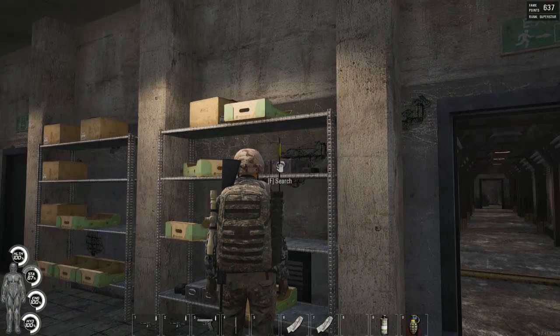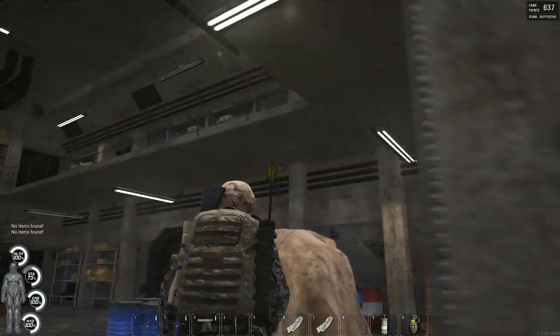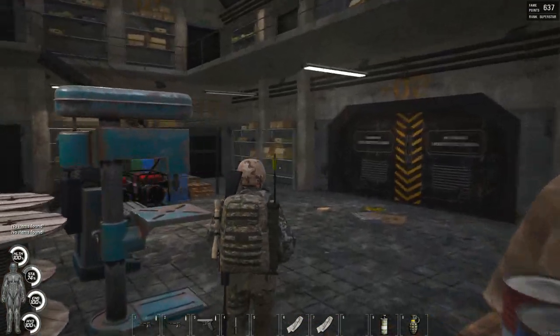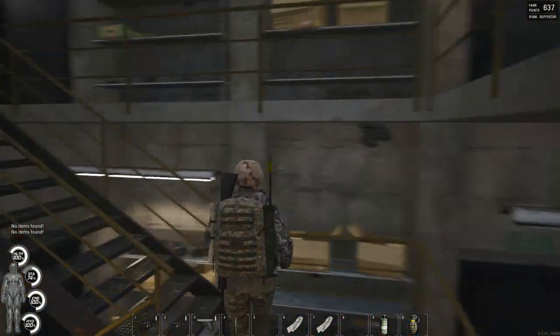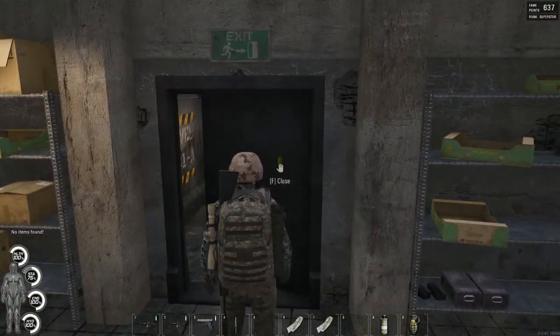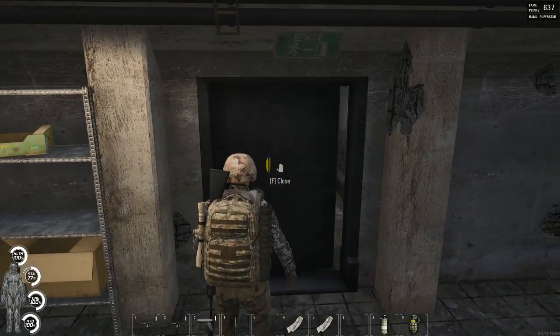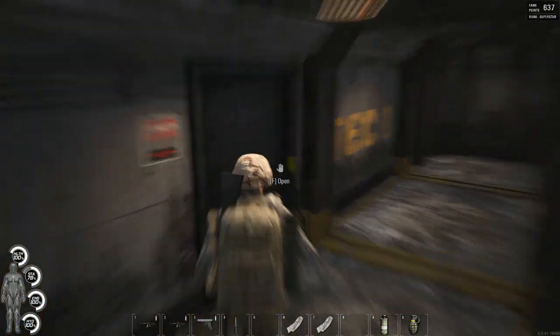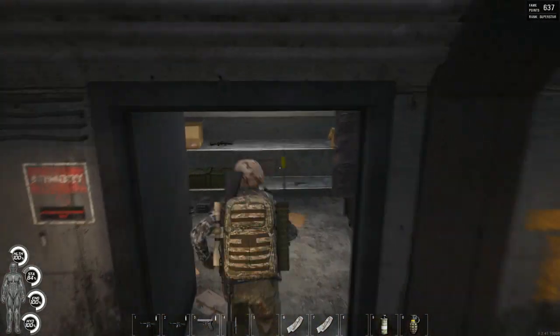And you've got to search every one of these little things on both floors. And then the armories are off of here. That's a lot of good stuff. Armories are where you get guns and stuff. Whoa, right there. Armory. There you go.